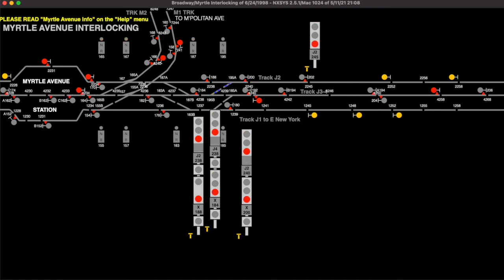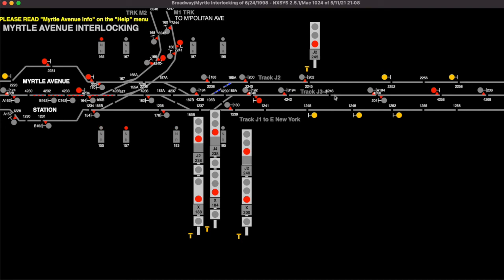Now, suppose that train has come and gone, and 195 is left reversed, and I now call for 202. 202 does clear, except now it is cleared over the facing point switch, and its control length extends all the way to here. See, if we drop an axle there, it turns red. So a train in any of these sections will turn it red.